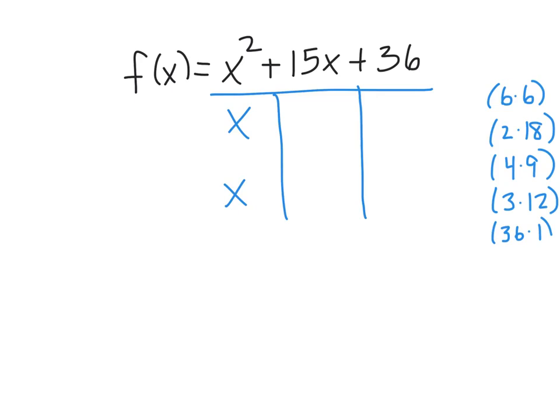Now, out of all of these factors, the more you do this method, the better you're going to get at figuring out what works and what doesn't work. Okay? How do I choose what works? Let's just start with the first one and go from there. I'm going to start with this 6 times 6, and I'm going to write the factors of 36 right below.